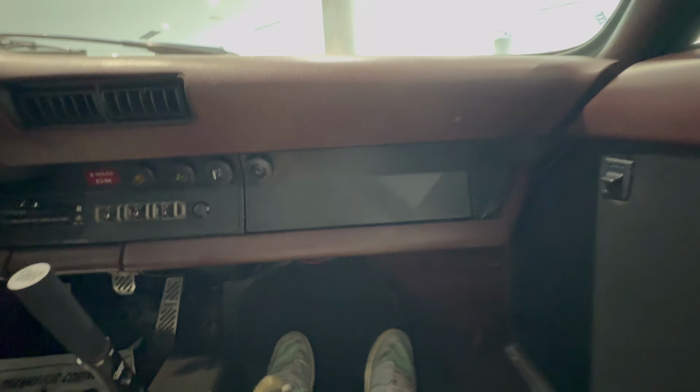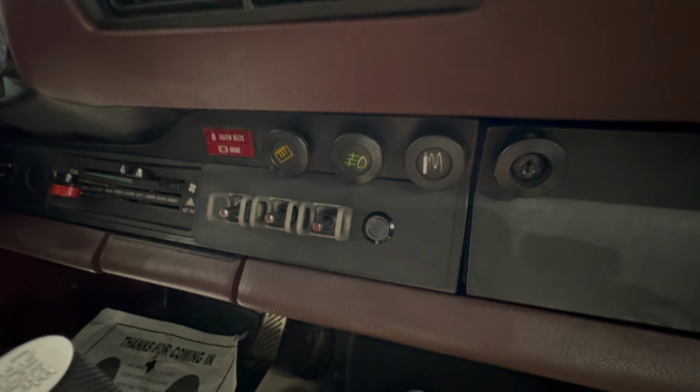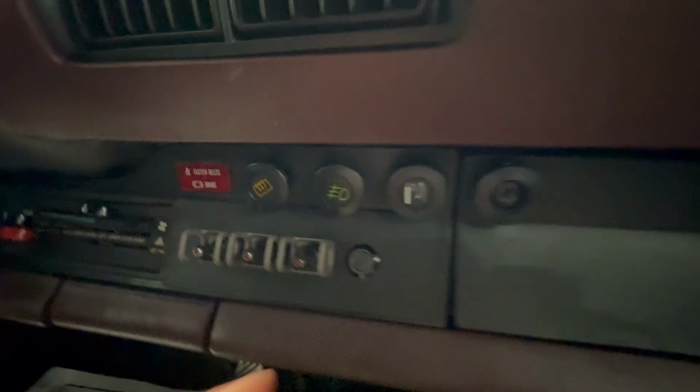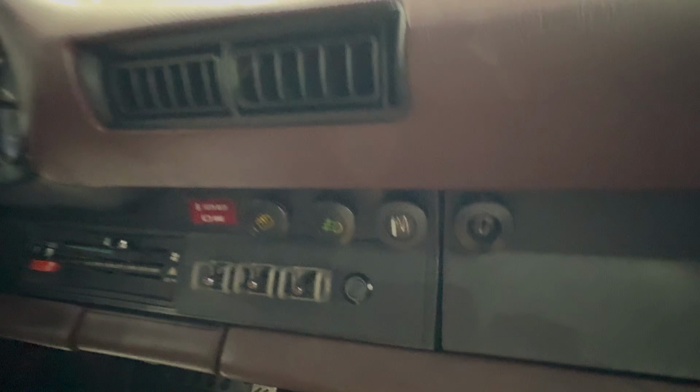As you can see, you have your nice glove compartment there with a little locking area. You have more of that nice leathery type material here, which is nice and tan. You have different switches to maybe cut off the engine or something like that, and you have those different cutoff switches there. You also have your windshield heater. You have your bright lights, or maybe those are fog lights, because they have that little line which is supposed to signify fog. Doesn't really make sense, but you have the nice little thing there. You also have a little thing there, which you will probably know what that is. You also have this interesting little button here, and a lot of this stuff isn't labeled because this car has been modified a good deal compared to the regular 911, but you have those nice buttons there.